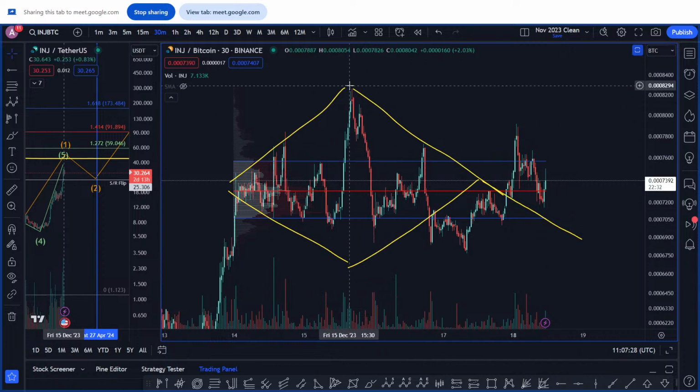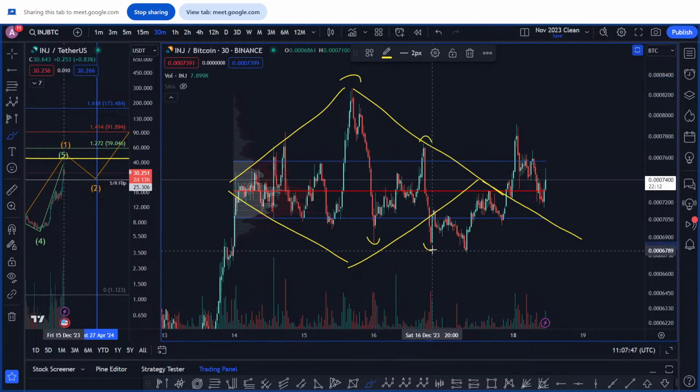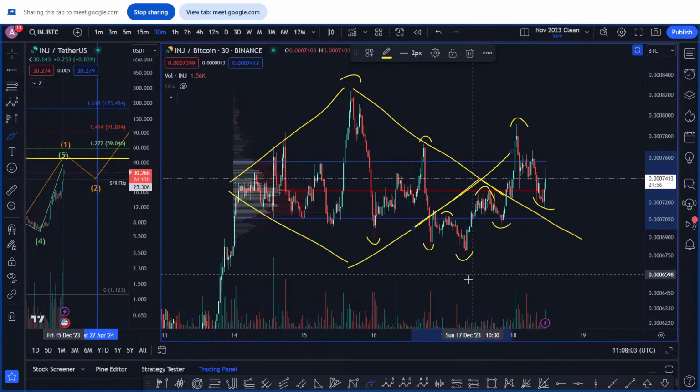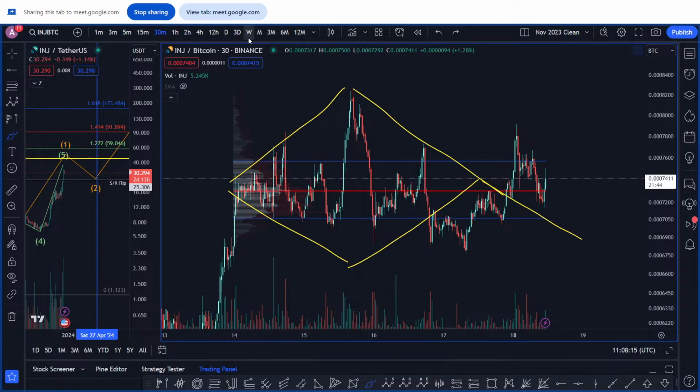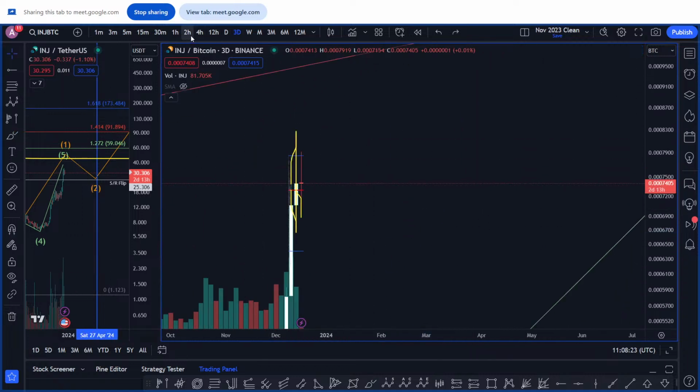Lower low, higher high. This is the lower low, lower high, lower low, higher high. See that? So actually this is telling us there's something else. That was the higher high, this was the lower low, lower high, lower low, lower high, lower low, higher high, higher low, higher high, higher low. I think we're in bullish market structure on this. We've changed it on the lower time frame. Back to bullish. Which fits into my idea that actually we might sweep the highs again.